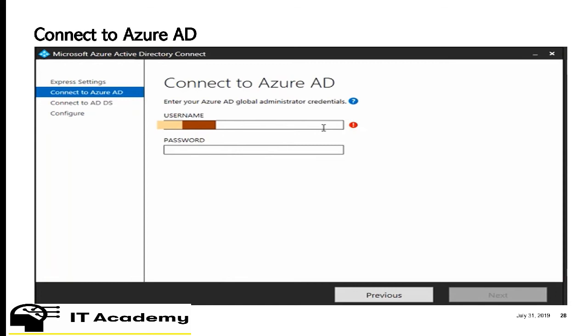Our first step is to tell Azure AD Connect how it's going to authenticate with Azure AD. That means we need to provide a username and a password that have Azure AD Global Administrator credentials. It is vital we have those highly privileged accounts to do this because Azure AD Connect needs to be authorized to synchronize users and to move passwords around. Therefore, we need to give a username with the Azure AD Global Administrator credential.